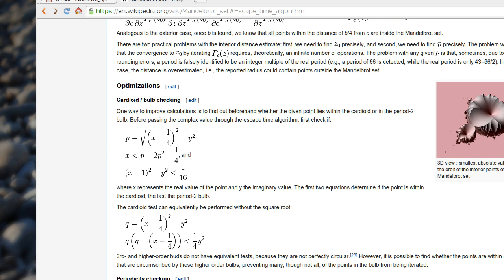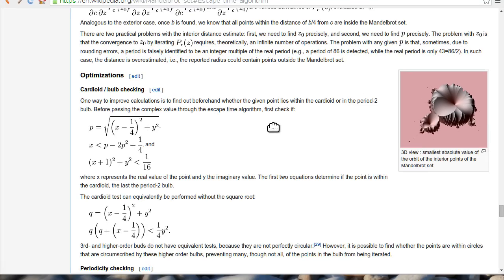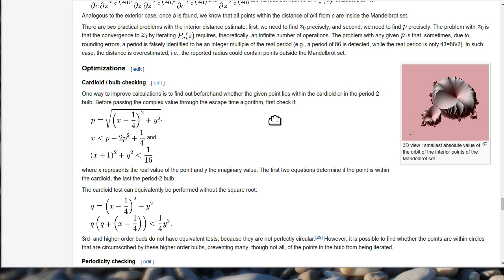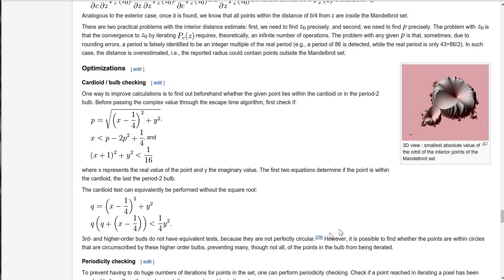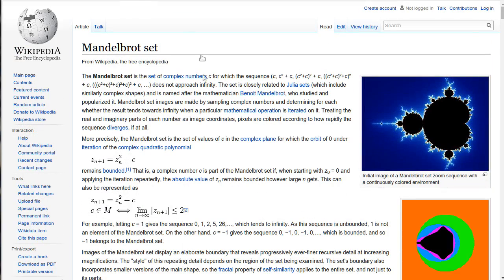Hello everybody, today I want to show you how to draw the Mandelbrot set in C++ and SDL. The Mandelbrot set is something you can read about on Wikipedia, but here's a simple explanation: there is a starting point on the complex plane, and you start a sequence from this point. You calculate the next dot based on this formula, z n squared plus c, and then you calculate the next value.